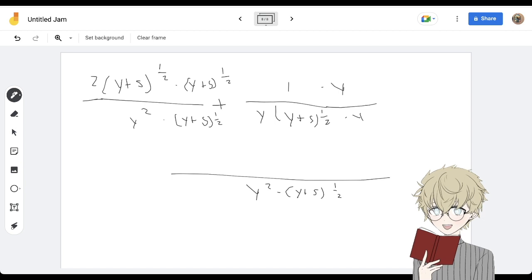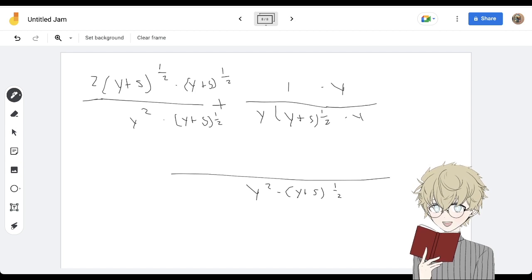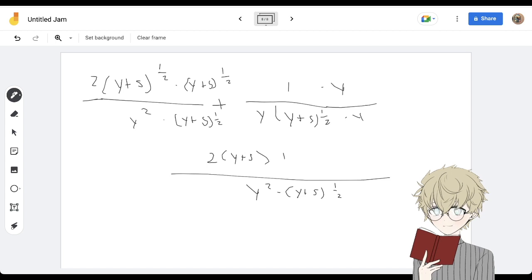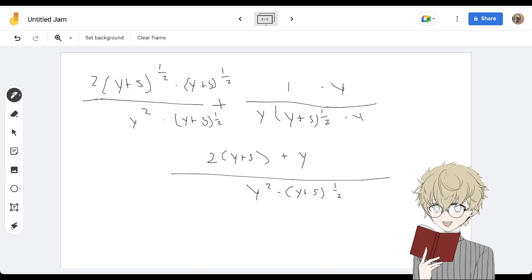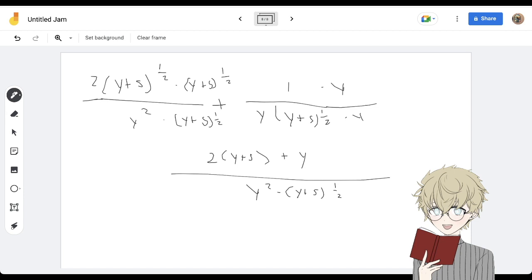And then we're gonna do these. So y plus 5 to the power of 1/2 times itself. Remember, 1/2 is roots. So square root of something times square root of something is just something. Okay, so this is just y plus 5. So 2 times y plus 5. Let's look at the next. 1 times y is equal to y. Crazy, right? Just kidding. Okay. So simplify this. So we're gonna make this into 3y plus 10.